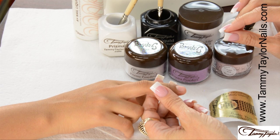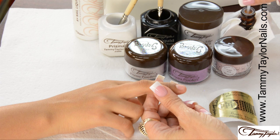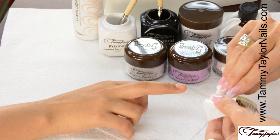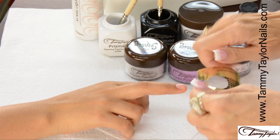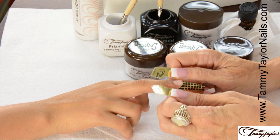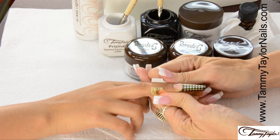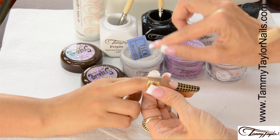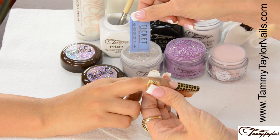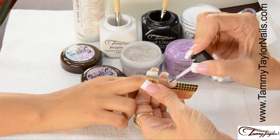Now I will be demonstrating the Dazzle Rocks Treasured Pink Garnet Tapered Square Nail. The nail is already prepared, so I'm going to apply my first coat of primer, then my nail form. Always make sure you put a nice curve in your form before placing it onto the nail. Place it under the free edge, stick down the sides, stick down the little wings, and secure the form. In every jar of the Treasure Chest, remember to look for your ticket, call my office, and see what you won. Now I'm going to apply my second coat of primer so my primer is wet when I apply my acrylic.